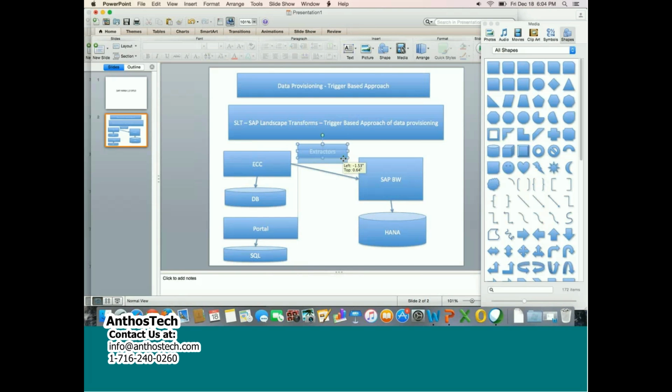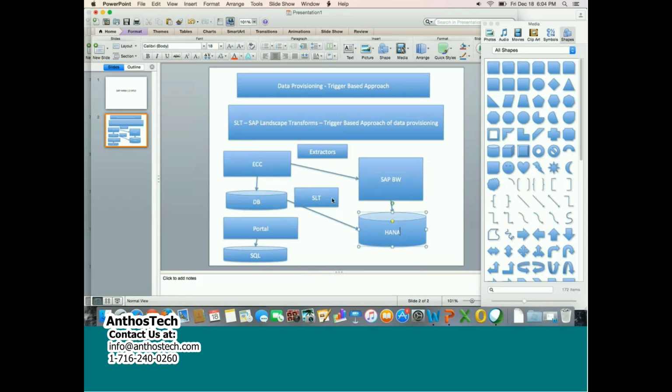The data cannot be brought into BW in real time using these extractors. For that purpose, SAP has provided what is called SLT, SAP Landscape Transformation. Using SLT, data can be loaded from a non-HANA database into a HANA database.